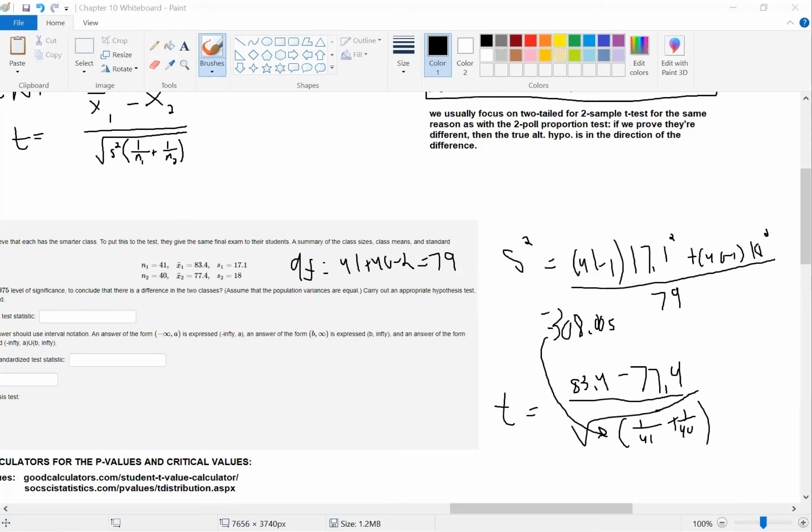As a note on the exam, if you're plus or minus point, say 002 or something, that's clearly rounding. You're probably fine. At most, you'd lose 1 point for that. Regardless, that's our t-score, 1.282.